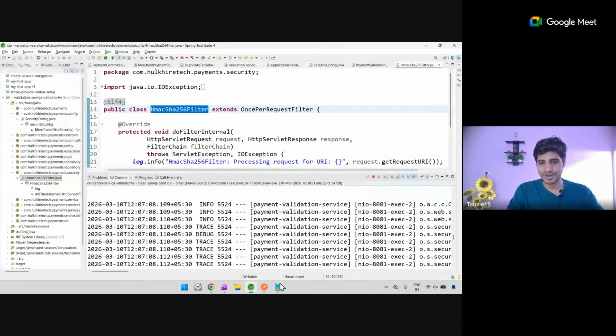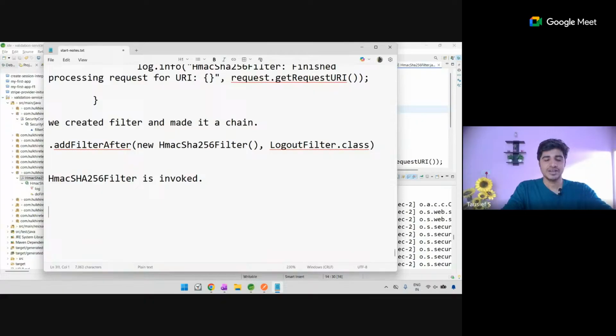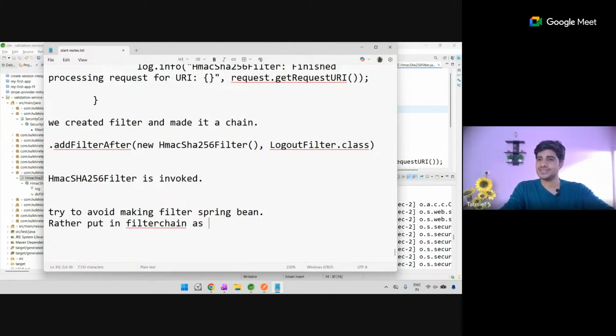That will be my suggestion for you as well: try to avoid making filters a Spring bean. Rather, put it in the filter chain as a new object. Okay, so that part is clear.